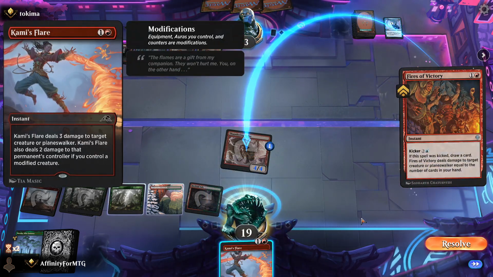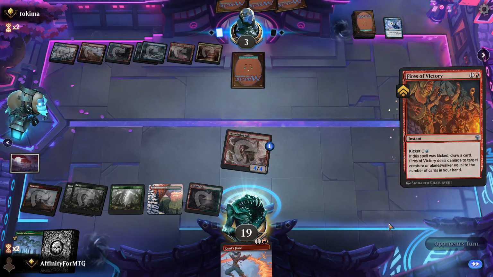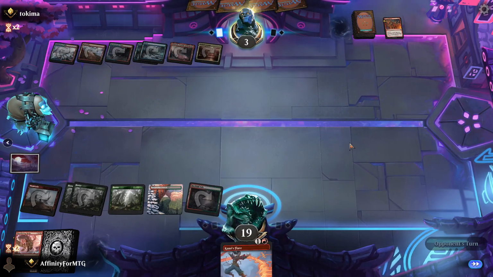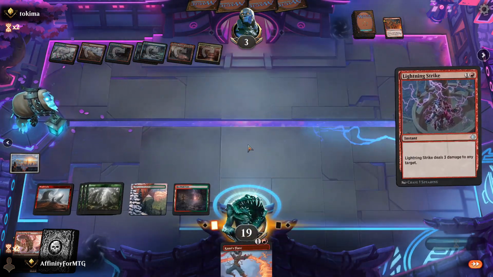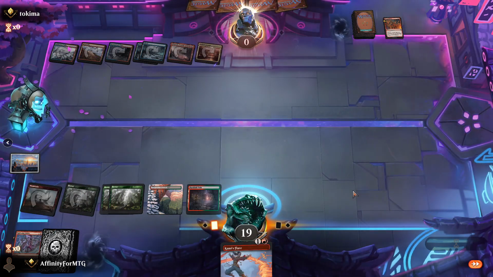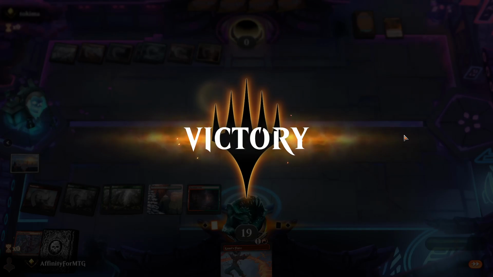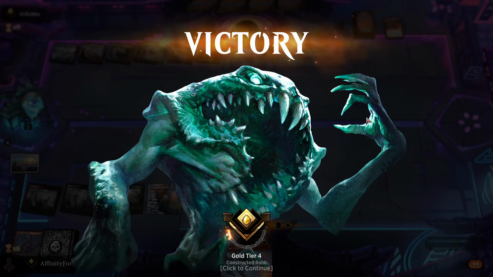What all can this target? Target creature or planeswalker. Alright. Can't target players. I mean, it makes sense because it deals damage to the player. Alright, so we need to draw our haste stuff. We have lots of haste. Okay. Or that. I think we only have one of those. One Lightning Strike. And, I mean, there we go.